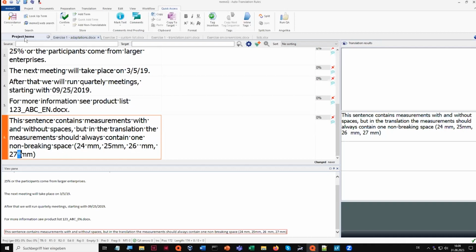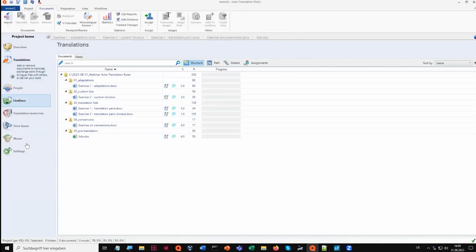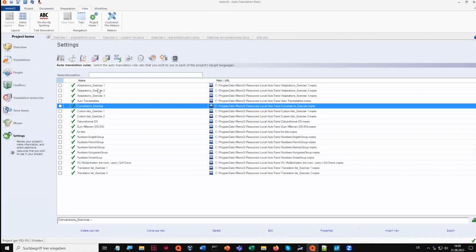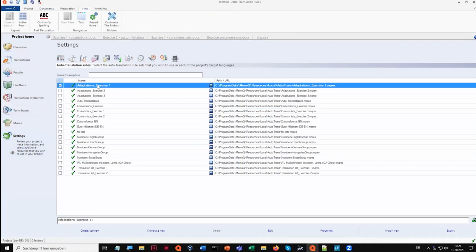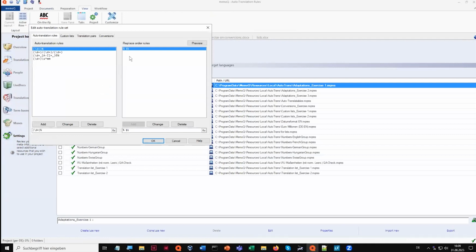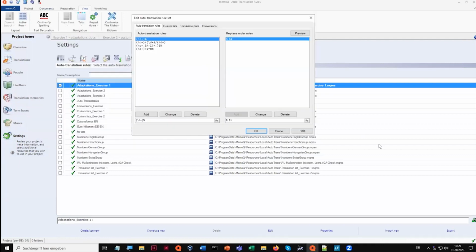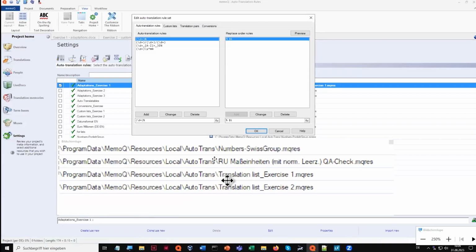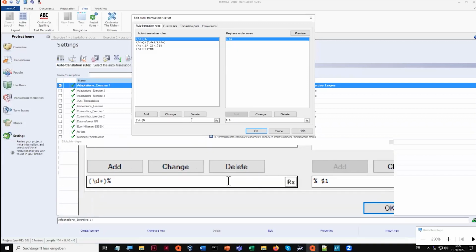How do we do that? We'll go to our settings, and there to the auto-translation rules. I've already set them up. Let's take a look inside. And I know this is pretty small, so I'm trying to use the zooming option here in the window. I hope it works. Yes, you see a small extra window where we can now see in larger print how the regular expression looks. That's the one I was using in my slides already.